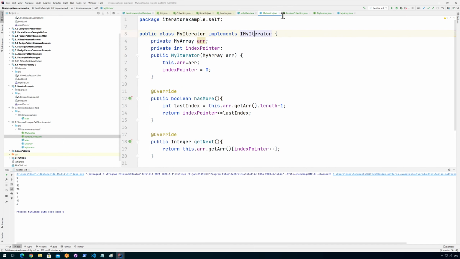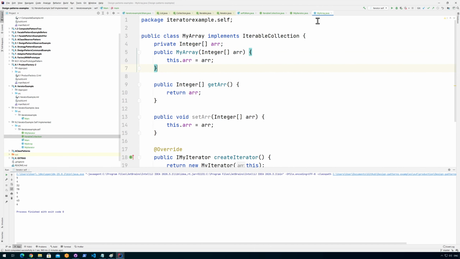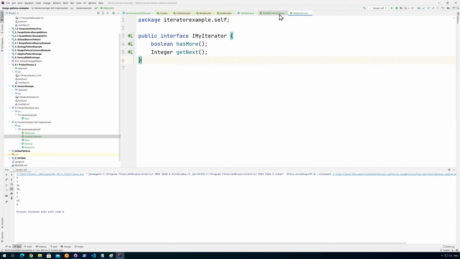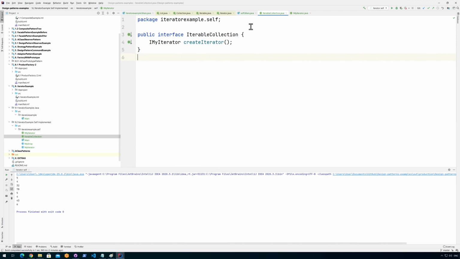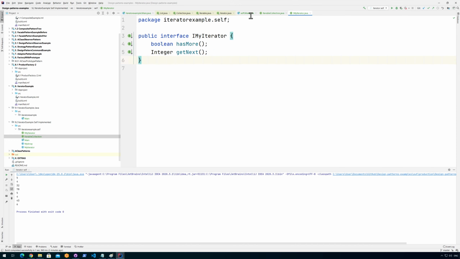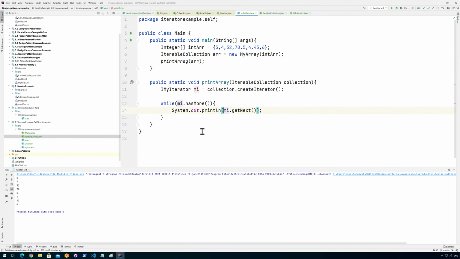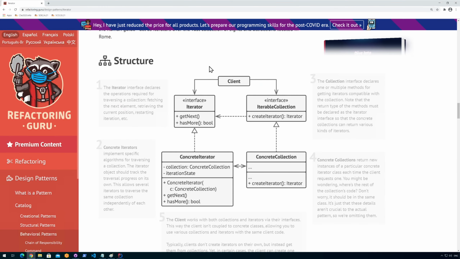It only needs to know about these two interfaces, that it can call create iterator, and it can call my iterator. And we have one of the most important things: we should never program against concrete classes, but always through an interface for the flexibility here.